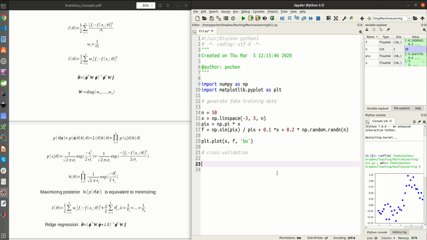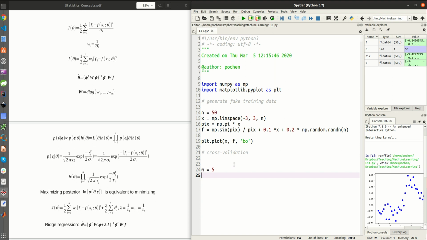The basic idea about cross-validation is that we separate our training data. Here we have 50 training data, so we can separate those 50 training data into multiple groups. Suppose we separate them into 5 random groups.